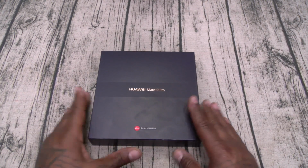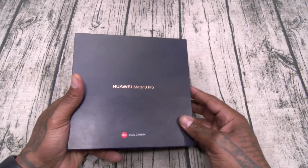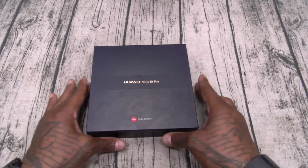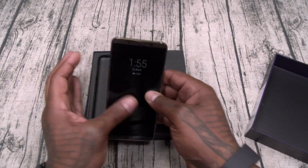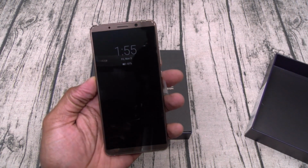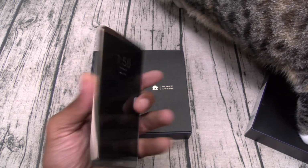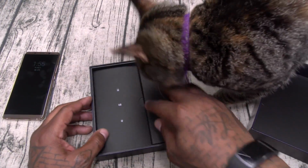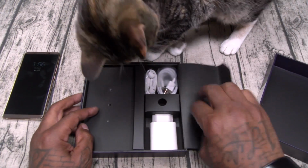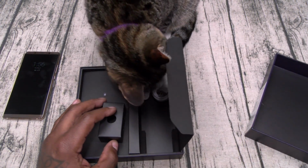Let's unbox this real quick and see what it looks like. Shout out to Xerxes, White Shoes back in the building. Here we go. Huawei Mate 10 Pro. Nice box. Y'all know I like a nice box. Who doesn't? Here we go. Inside, here's your device. Now, it's running Android 8.0 Optimus Prime, so you're getting your always on display feature. Let's see what else you get. All right, file that to the side. Look out, White Shoes. Now, here's your fast charging brick. International version, of course.